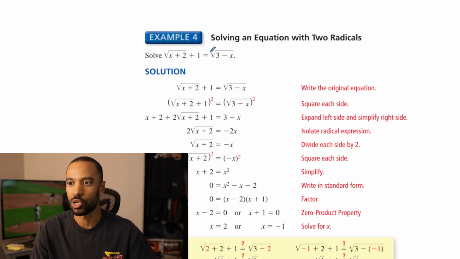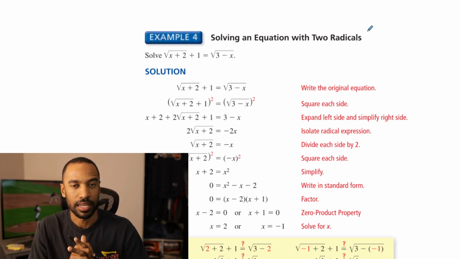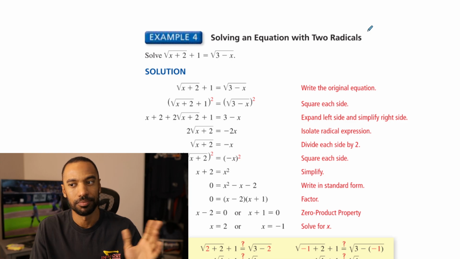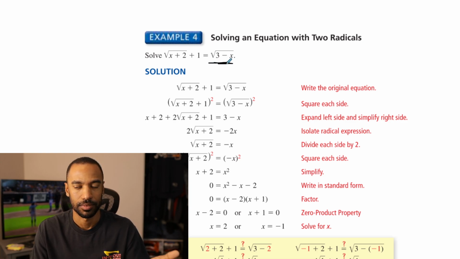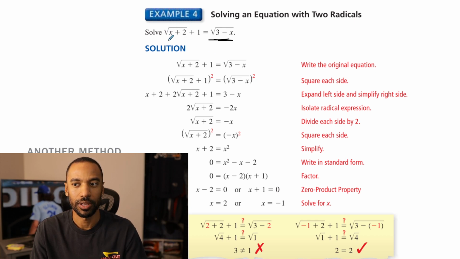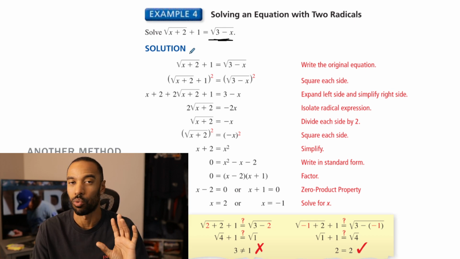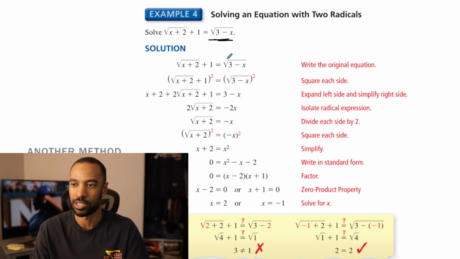All right, let's solve an equation with two radicals. Now, your goal is once again to isolate a radical on one side of the equation. Check. It's isolated. It's by itself. We'll square both sides. Listen, this radical is not on its own side of the equation, and when we square it, you'll see what the issue is as to why we do want a radical isolated.